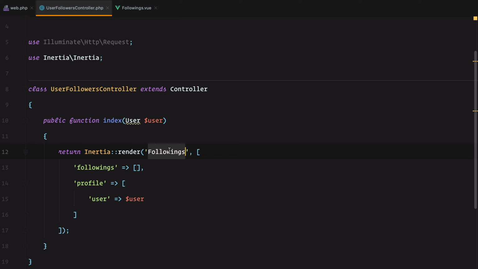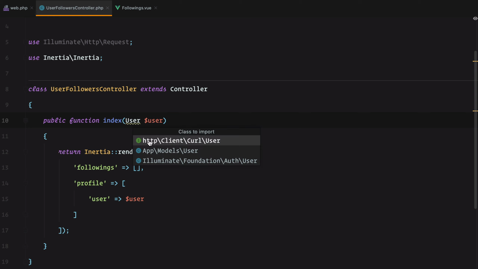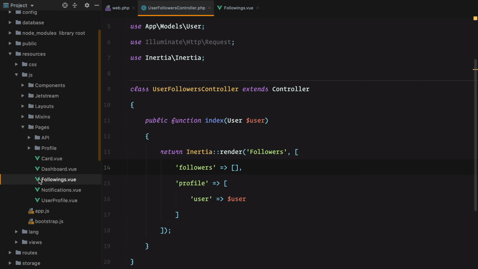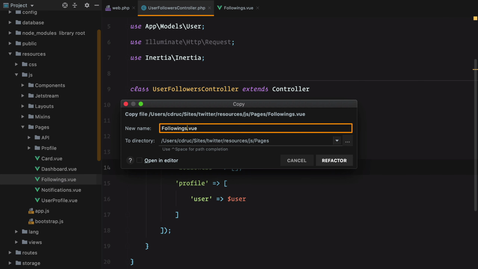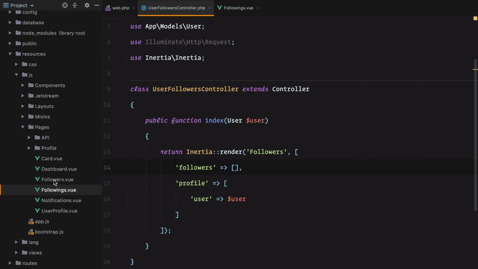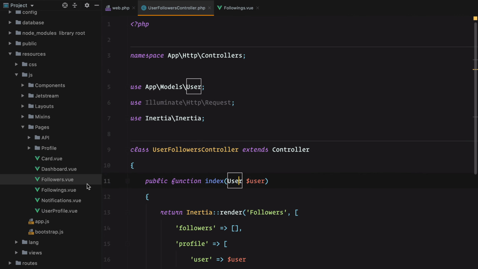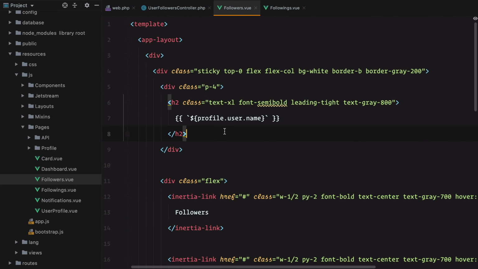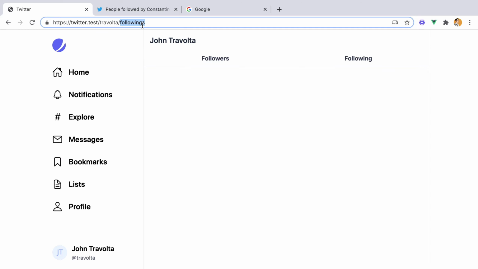Only that now it will render a followers component. Let's import this user class and return followers. And of course the component will be just the same. Let's check it.